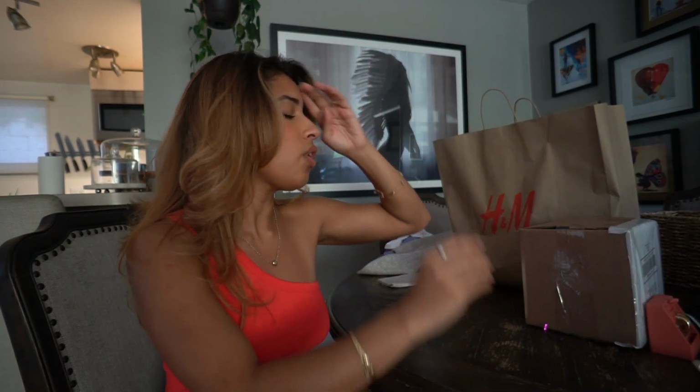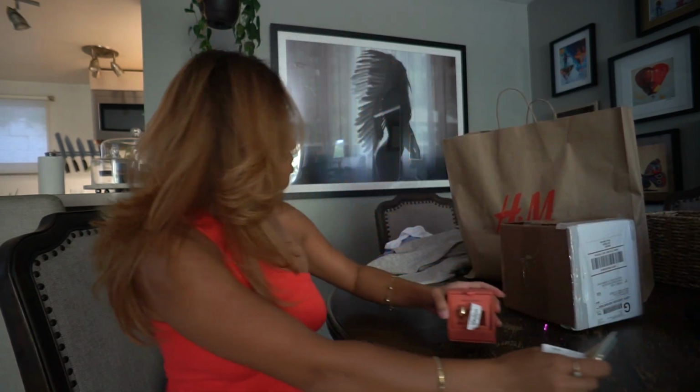Now, what's next? Oh, also from Marshall's, I got these earrings. I've been seeing them on TikTok. Everybody's been talking about the House of, well, I don't know about everybody, but the girls that I've seen on my For You page. I actually have these on right now. I have the small little huggy ones on. See, look how cute. My ear holes are kind of big, so they're going to hang a little low.